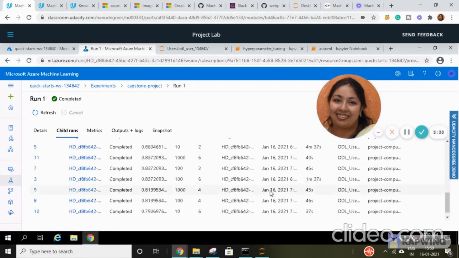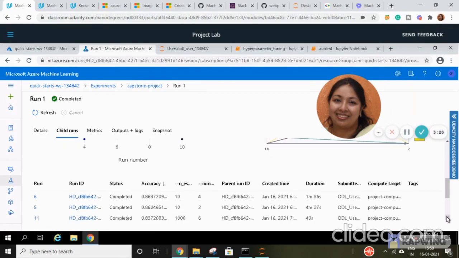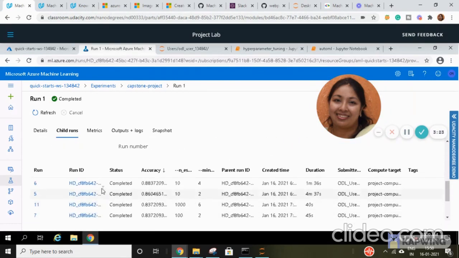Here we can see all the runs that we have completed. And this is our best performing model with an accuracy of 0.8837. The n estimators value is 10 and the min sample split value is 4.